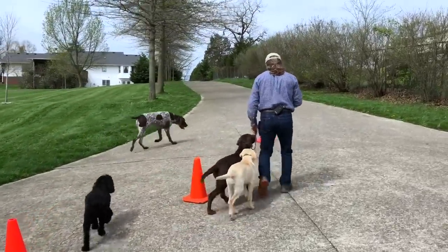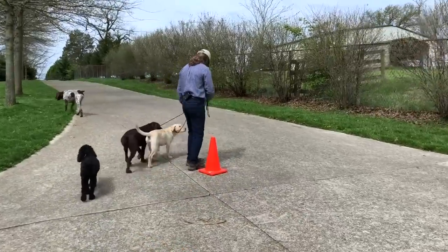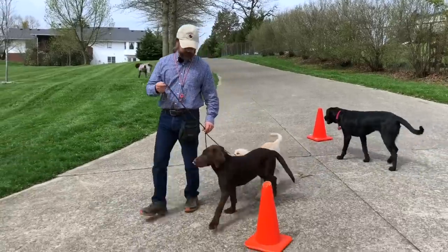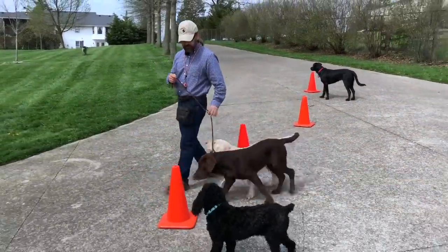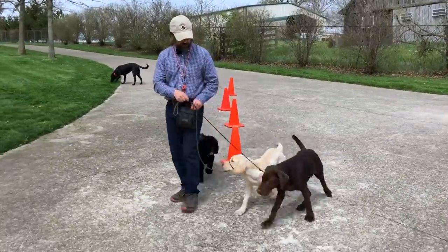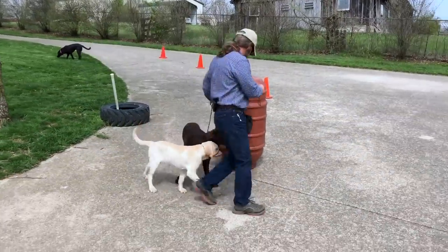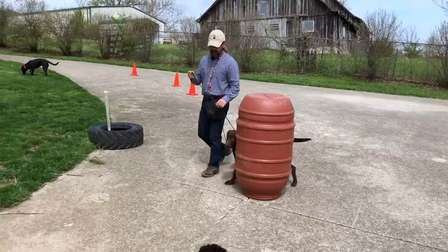Very nice — selectively reinforce them when they're doing well. Good. Now I'm going to go for an outside turn on this cone. Easy — very nice. I'm going to do my weave through these cones. Very nice. Good. I've got a barrel coming up — the barrel's kind of hard, they can't see around it. Good — whoa, slow down a little bit, Ammo. We're doing an inside turn here. You have to slow them down on inside turns. Very nice.